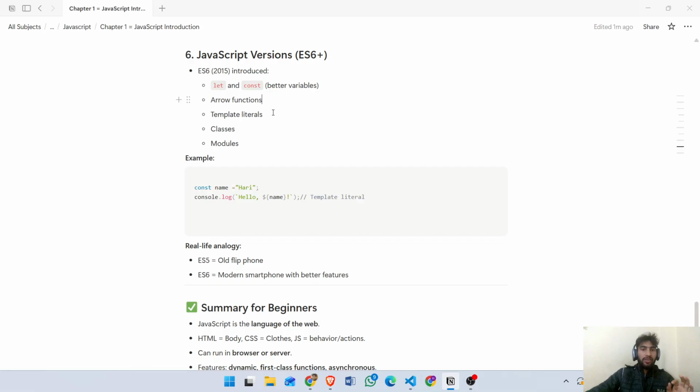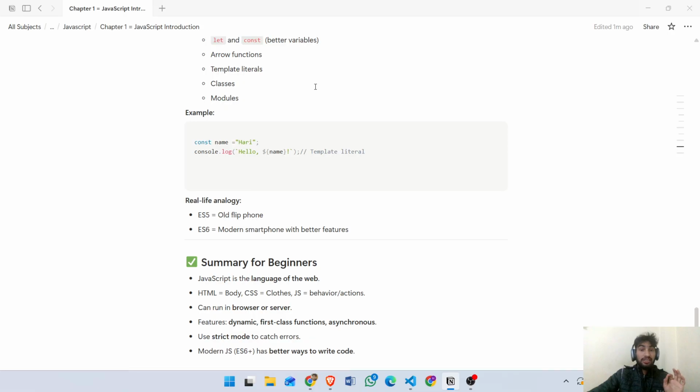Arrow function, it brings the arrow function feature. Before ES6, there was no arrow function feature in JS. Template literals, it also brings. With an example, we can see here. I declare name Hari here, and I don't need to type Hari here.